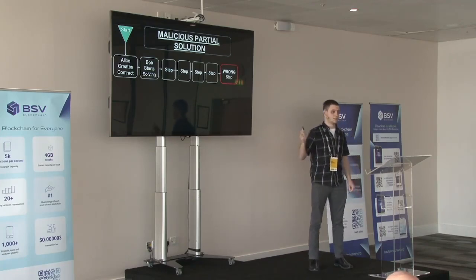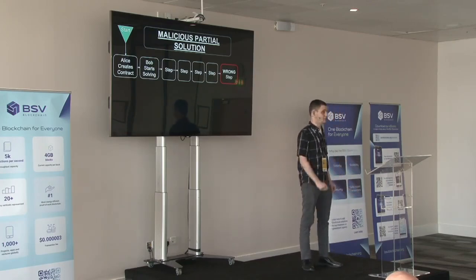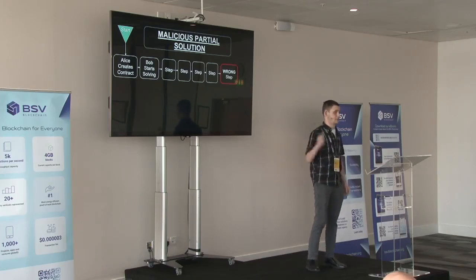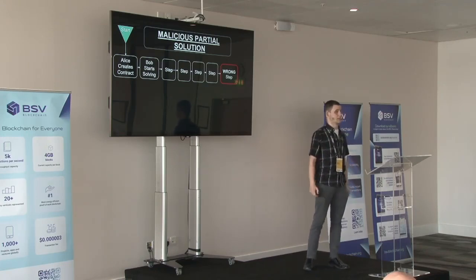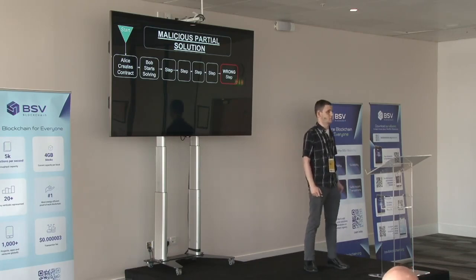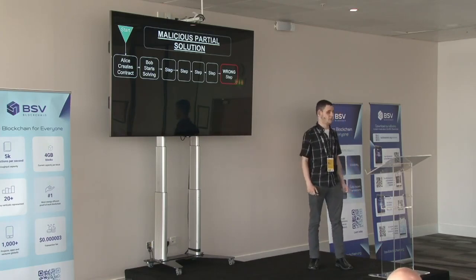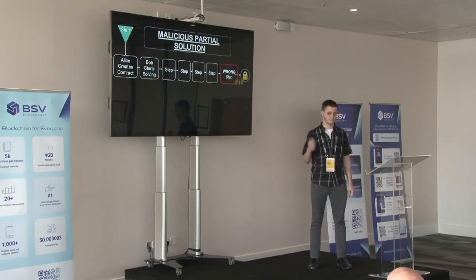Well, he's broadcasting these transactions out to the network, and now there's a UTXO that Alice created that is now kind of in an untenable state. We can't use it, and so everything is locked up and a little bit broken, and that's not good. That's the fundamental problem with describing multi-stage computation on Bitcoin, and thereby allowing us to eventually achieve general purpose computation on top of Bitcoin, which is something I'll get to. But as of right now, we have this wrong step made by Bob, and the UTXO is locked.